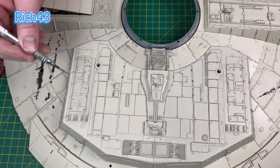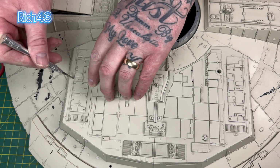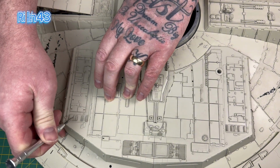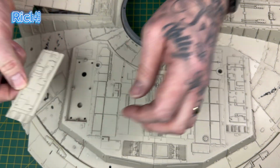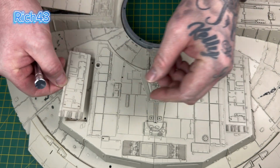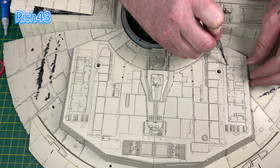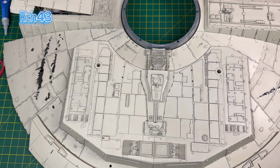Now, the moment of time, see if they'll lift up. They're being glued to the model. Now, there should be a way of getting, there we go. They work. I'm happy with that. So that's that one. There's some little ridges here where you can just lift them up, and that's that one. Brilliant. Looking really good. Hope you do agree with me, guys, but it's looking amazing. I'll do a glory shot at the end of this video.